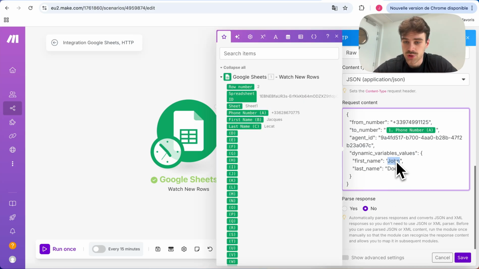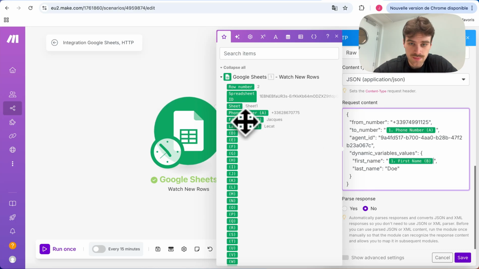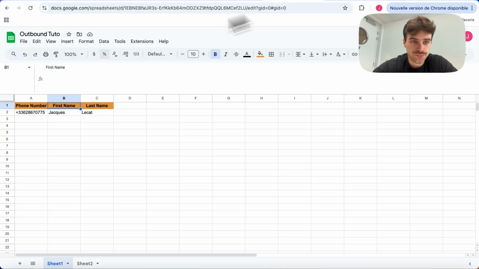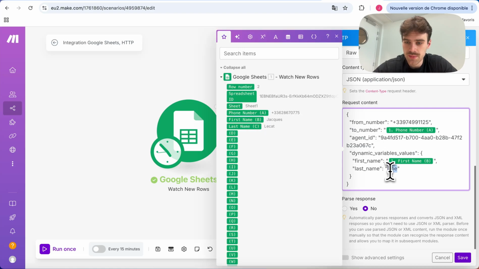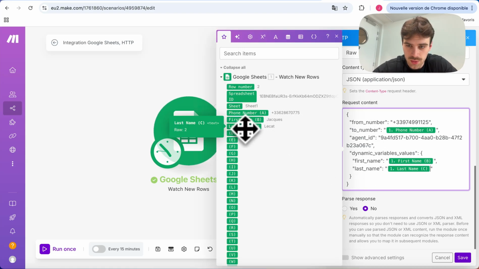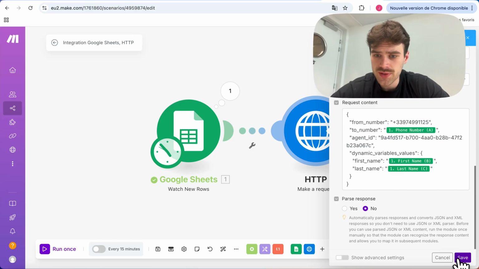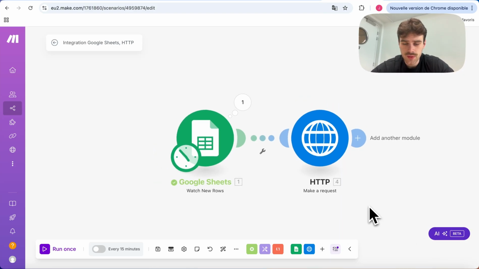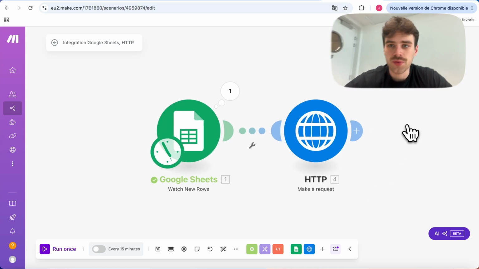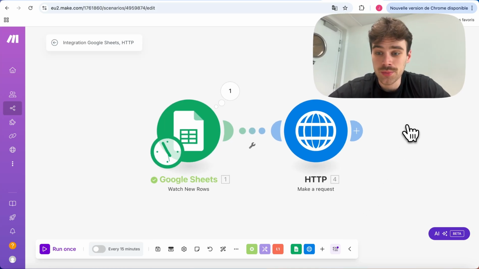So here it's not John, it's first name from our Google Sheets, and last name is last name from our Google Sheets. Now we are done with the integration. So I save the scenario. We finished our scenario.